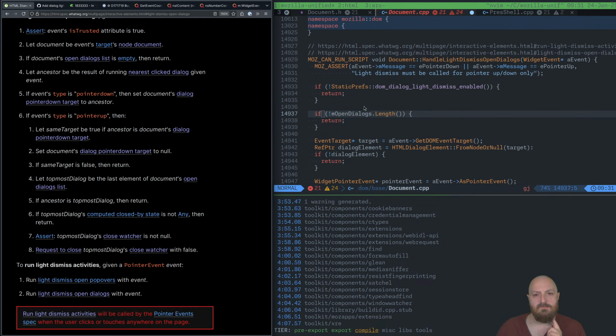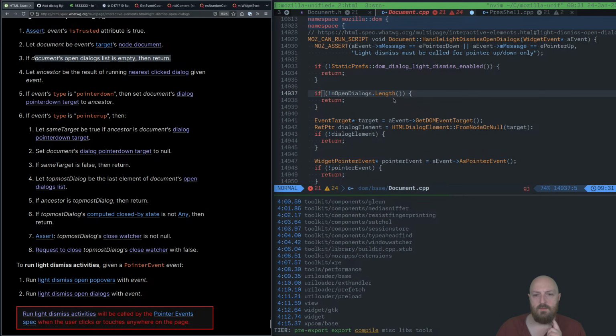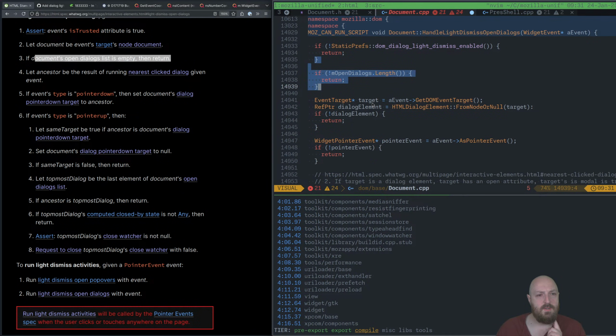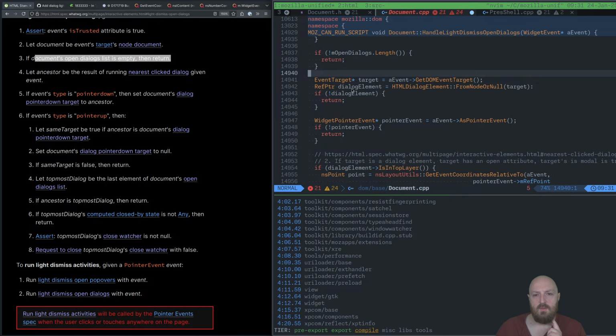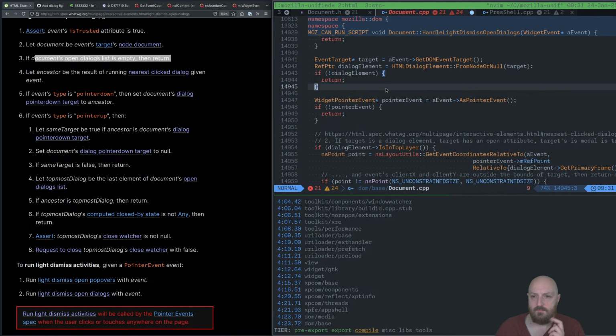Have a look what we've got. Open dialogs, this is empty. We're just getting the dialog.